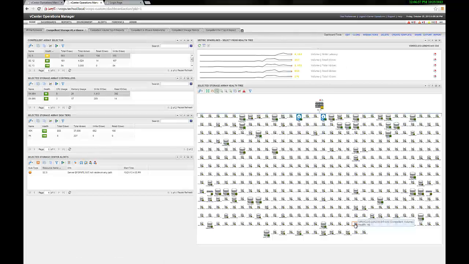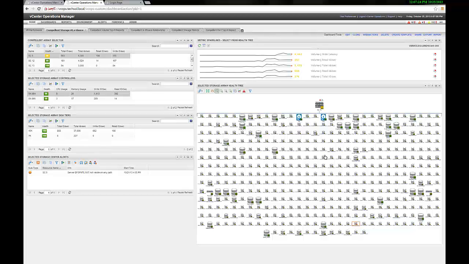So we'll just go ahead and select that particular volume here, and this automatically populates the metric spark lines up here above, which we can go out and see what is out of the normal for this particular volume. We see its write latency is above its normal threshold, its read I/O is above, total I/O, so on and so forth. So I know this volume, there's something wrong with it.